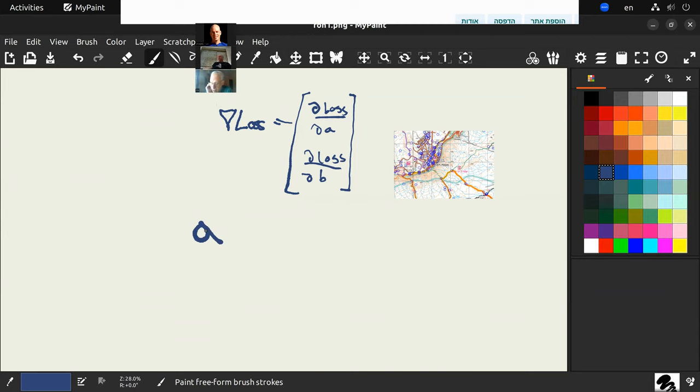Okay, I'm interested in knowing that, but anyway, suppose you are at a point with coordinates A and B now. This is a location on your surface, and you want to update it. You want to move to a second point, and what you do is, like we talked about, you take A and you put in the previous A minus a learning rate, LR, multiplied by the gradient of the loss. The minus is because we are doing gradient descent and not gradient ascent.